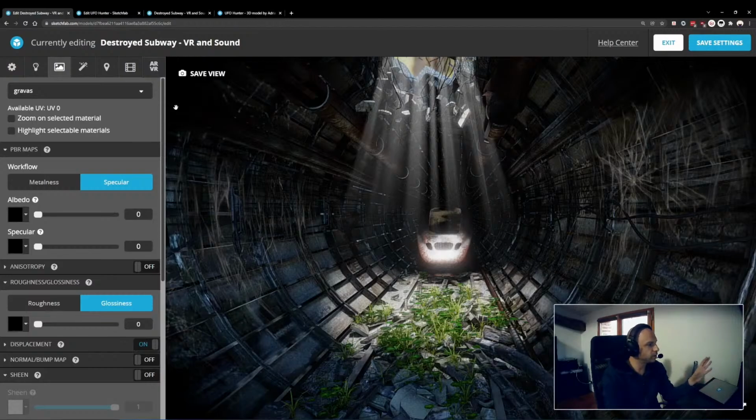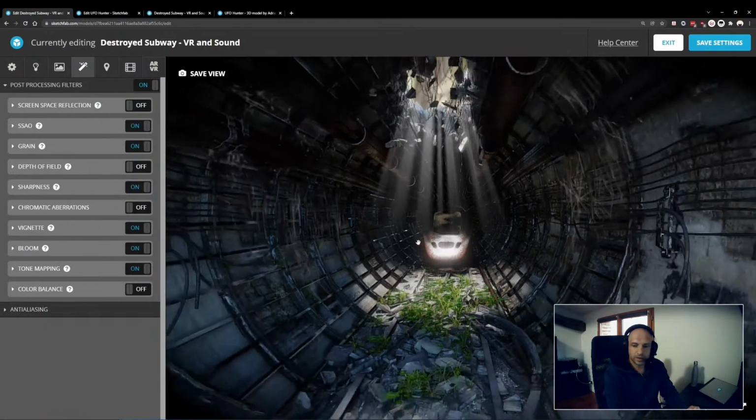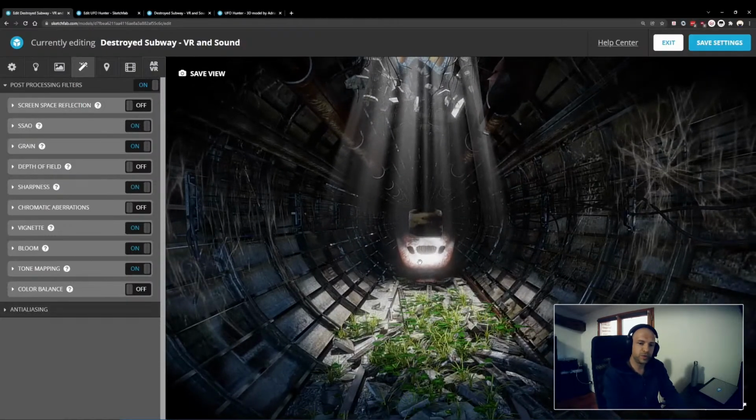So for now, I'm going to go over this and talk about post-processing. Post-processing is actually something that is applied to the final image so that it looks better. It can be quite costly in terms of GPU, in terms of rendering time, but it can make the scene look a lot better. So, for example, here we have different post processes that are set. For example, the SSAO is something you want to use usually. It's quite expensive, but it makes the scene look so much better.